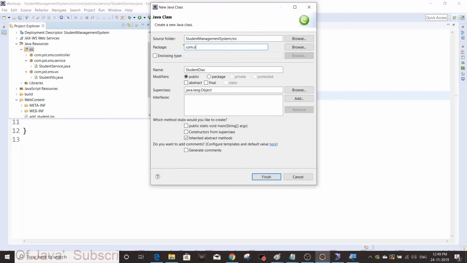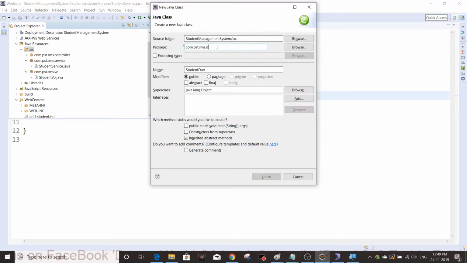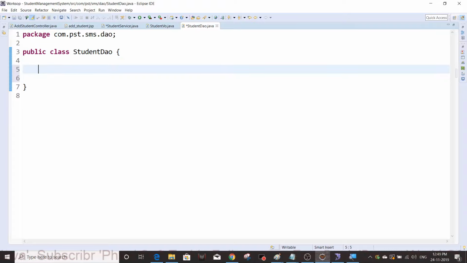Com dot pst dot sms dot DAO. Click finish. So in my DAO class, the database related logic we need to write here. So here one method like add student. Add student is my method.